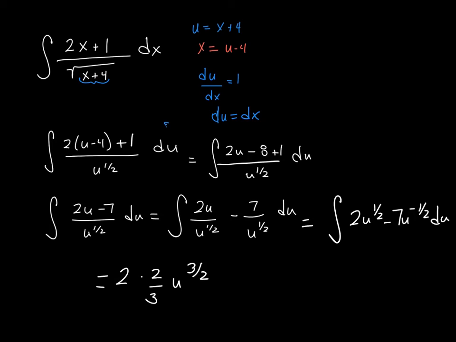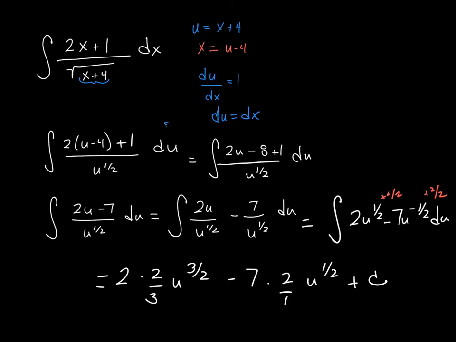And again, sorry guys, you're just adding 1 to both of these, but the 1 is in the form of 2 over 2, which gives me, for the first fraction, 3 halves. And then when I divide by a fraction, I flip it. Same thing over here, only this is a negative 1/2 plus that, which would give me a positive 1/2. So now I'm left with minus 7 times 2 over 1 u to the 1/2 plus c.